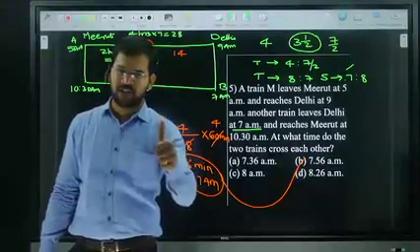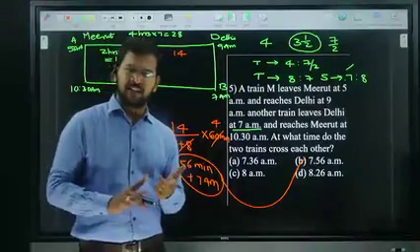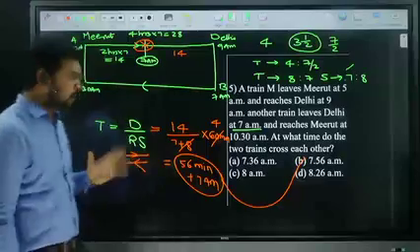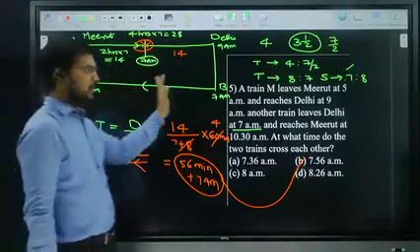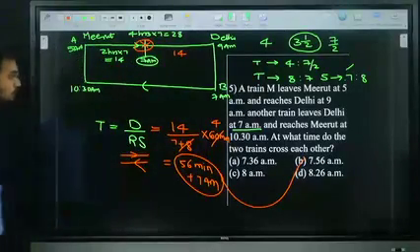All of you understood? This is very, very important. They didn't provide any distance or any speeds, but there is no problem, we are going to find out the answer. All of you clear? Just make a note.